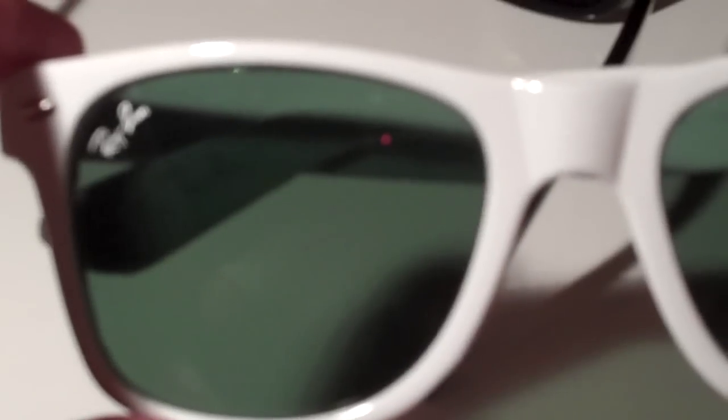The last thing to point out is that the quality of the printing along the side is much better on the real pair. The fake one looks like it could scratch off, versus the real black pair where the printing is really good quality. Perhaps the most obvious thing is that when I bought these white fake ones off eBay, they were being sold at a ridiculously low price — the final bid was just a little over $60. The lesson learned is: if it seems too good to be true, they're probably fakes.